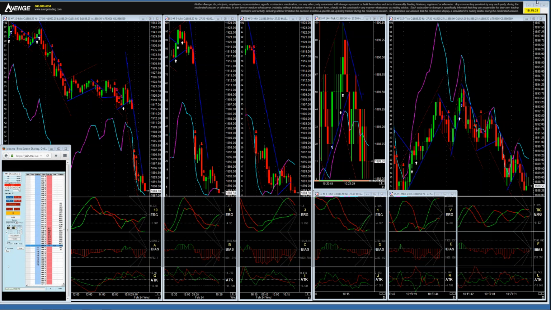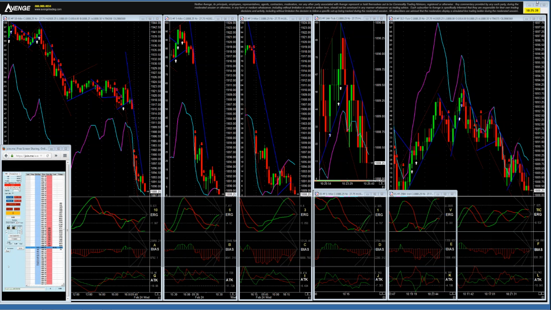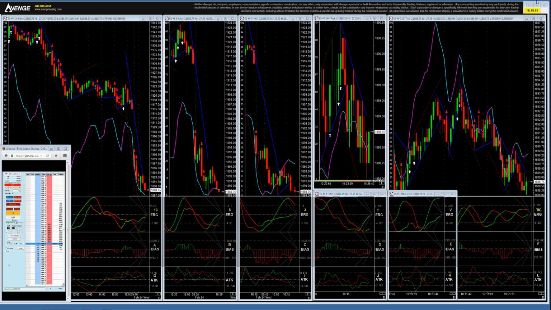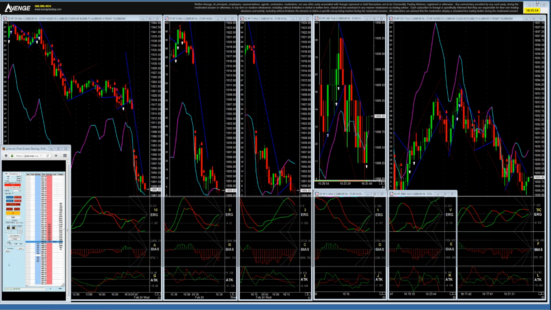Keep your eye also on the J attack. Usually we see the J attack cross approximately every 2 to 3 minutes, just as in the natural course of the scalps taking a sine wave pattern. The J hasn't crossed in about 5 to 10 minutes, and that's actually somewhat unusual. It's come close a few times, but still the sellers have remained on top of the buyers for, well, just as I talked about it, the J crossed green.